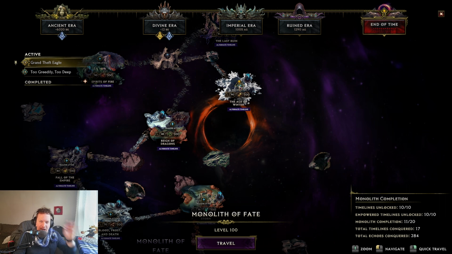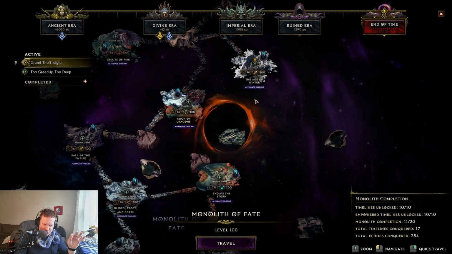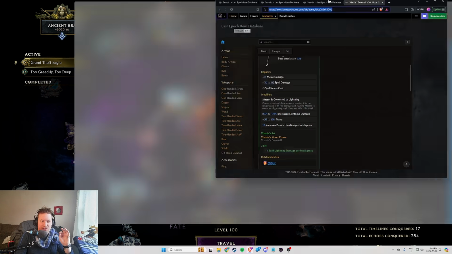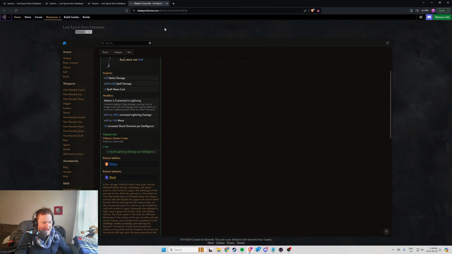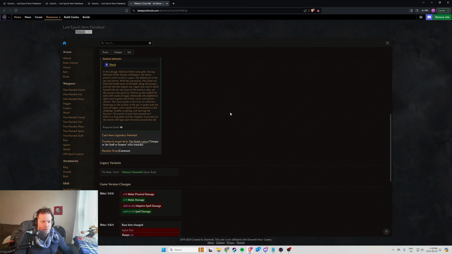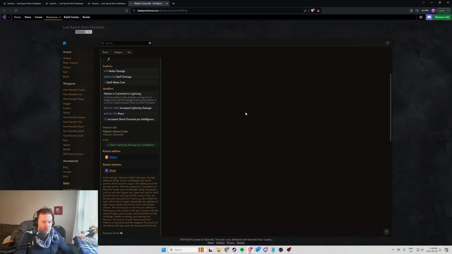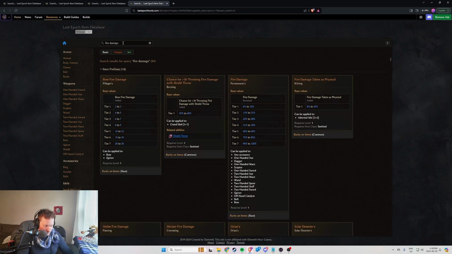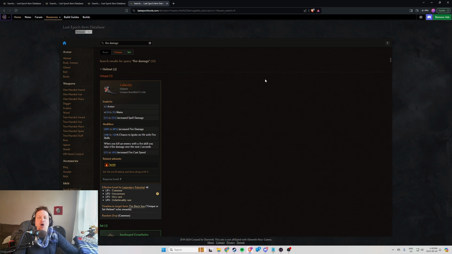You can find items that are in specific zones, and you can farm those items. There's a tool that I would recommend that you guys use. This is the Last Epoch database site. I will link it down below. You can find specific items that you are looking for, okay? Ones that are going to be really important for your build. So, for example, let's type in fire damage. I'm going to get rid of the basic stuff. Here is all the fire damage items that are in the game, okay?